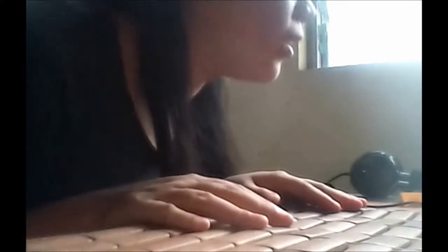How do I start this? Hey guys. A few days ago, I mentioned that my current laptop was finally out of commission after 6 years. It's finally in a coma-ish. Actually, it's right here in front of me. But okay, after 6 years, great work. We made it a goal to get a new laptop, and well, we got it. I'm going to show you how it looks like, sort of an unboxing event, even though I've already unboxed it at the store. We've got a camera over here and a camera over here as well. I'm not even sure if it's going to be helpful, but okay. So, let's go.